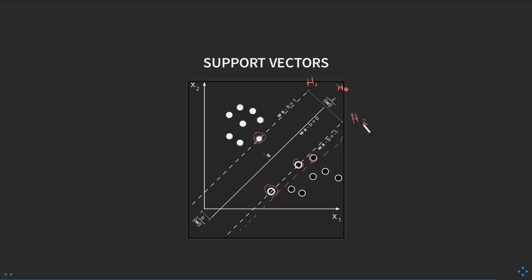So implicitly we fit two extra decision boundaries, one to be as tightly fitted as possible to the support vectors, so the most problematic instances on the side here, and then one that is most closely fitted to the amount of support vectors that we use from this group. So if we would use 3, this would be somewhat here. And then we try to determine our actual decision boundary in between H1 and H2, where everything on this side will be one class, everything on this side will be the other class, and everything within H0 will be 0, and then everything within the lanes over here will also be either this class or this class.